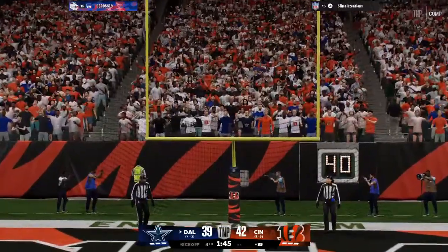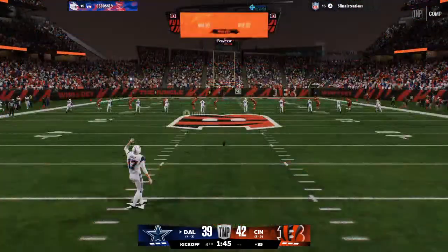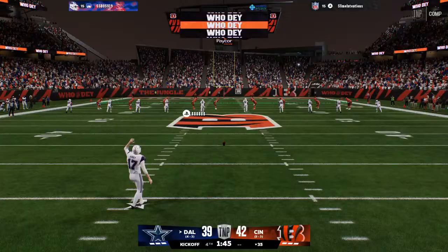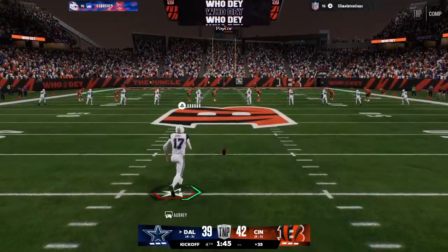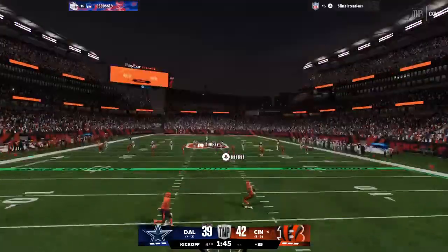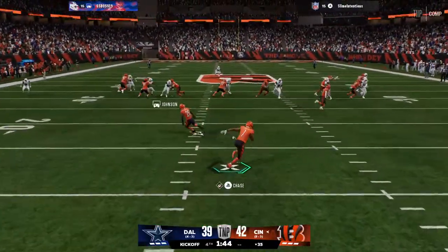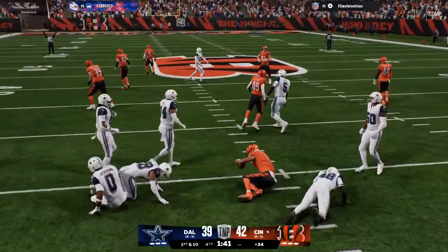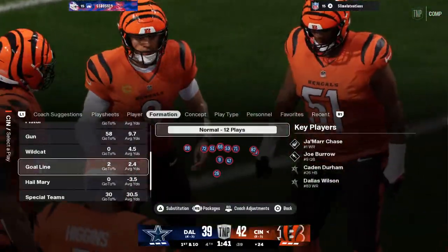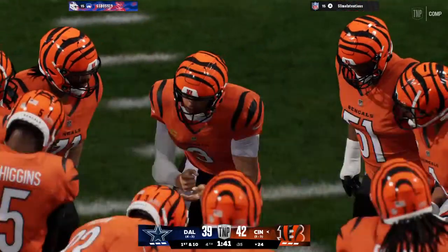They get one more as the extra point's up and good. And now things get a bit more interesting here in this fourth quarter. So after the touchdown, Aubrey now to kick this one away. And he'll be tackled just shy of the 25. The Bengals take over 1st and 10 at their own 24-yard line.